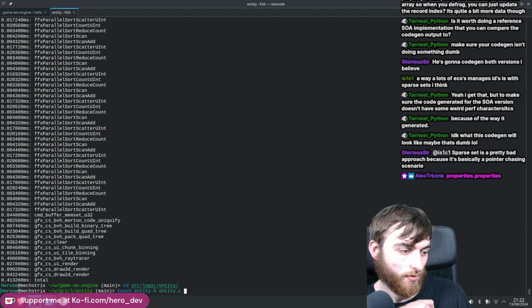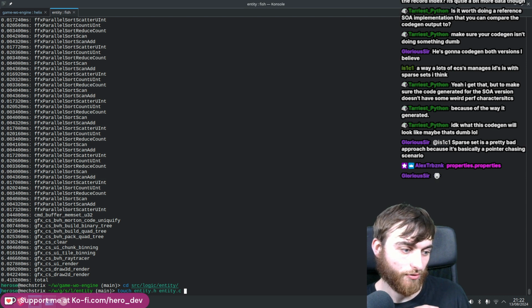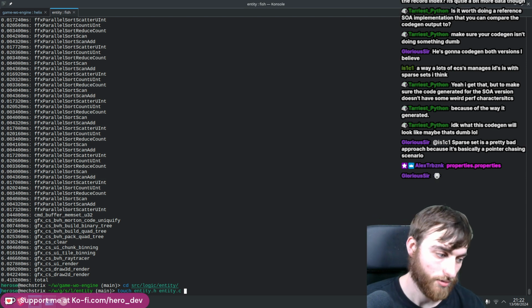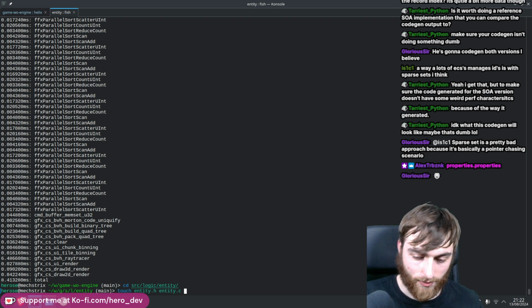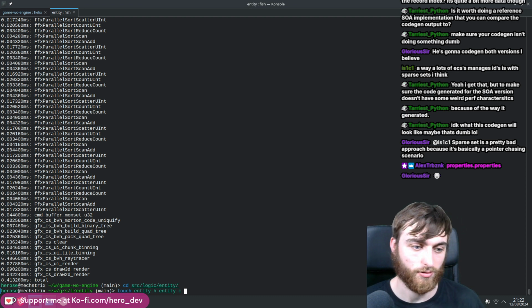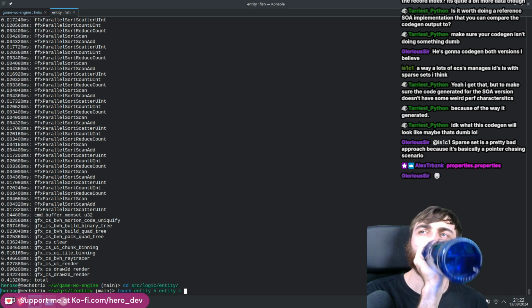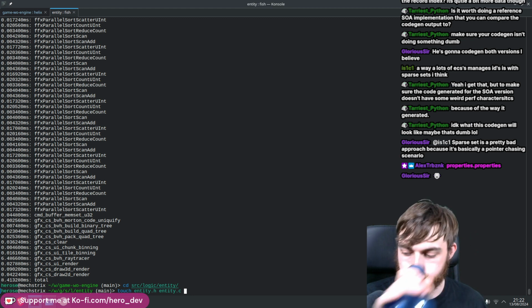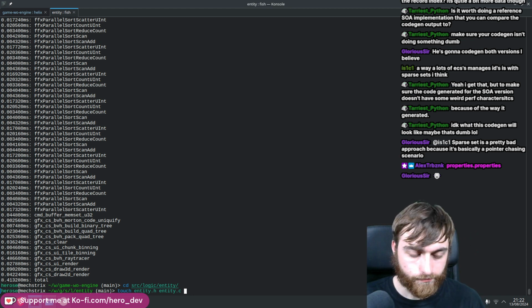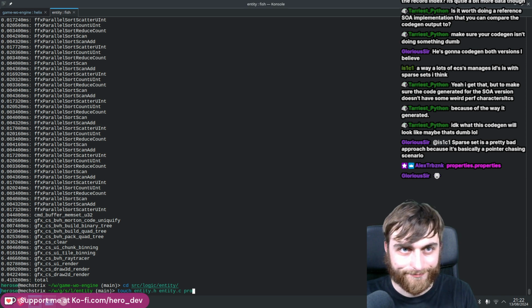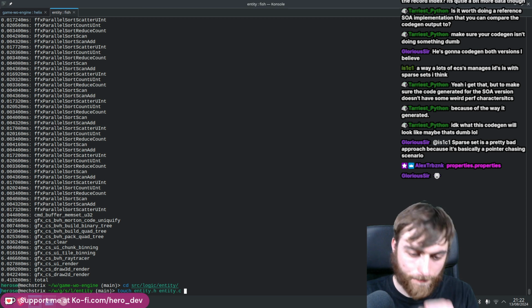I think the whole point of the code gen is I don't want to maintain a reference implementation. That's the main issue. Putting it all in one file is probably a good idea.